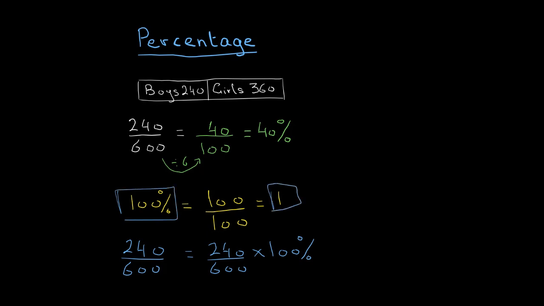So now when I multiply it by 100%, I can divide the numerator and denominator by 6, and I'm going to be left with 40%. So the answer is again 40%. So it really depends how you want to do it. Both these ways are equally good. Okay, so again, just a reminder that a percentage is merely a decimal fraction with a denominator of 100.